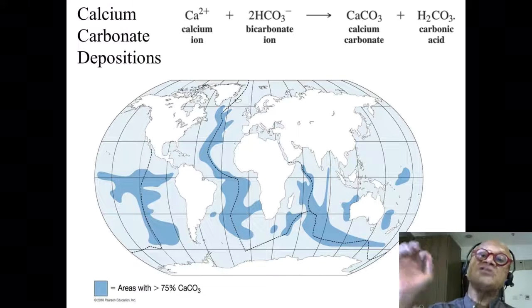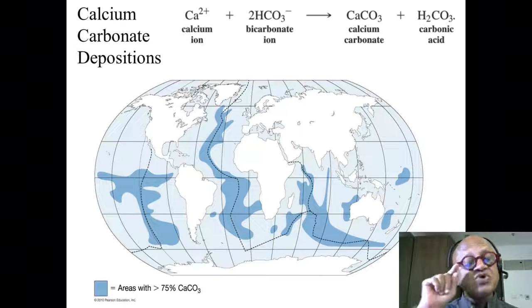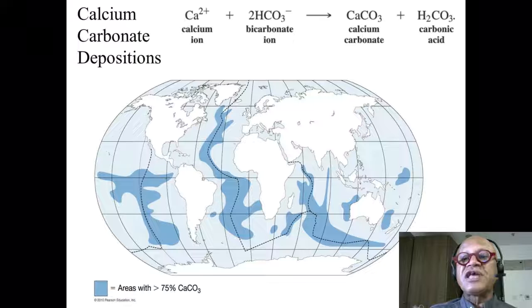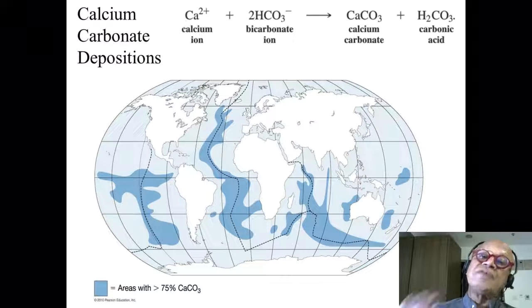So if calcium carbonate shells are forming near the surface and they die and drop, remember CO2 increases with depth, which means ocean waters are acidic with depth, and calcium carbonate dissolves with carbonic acid. Okay, so this is calcium carbonate forming, but when calcium carbonate drops into the ocean, H2CO3 is going to increase, so it's going to release calcium and form bicarbonate, right? So when does calcium carbonate get deposited and then convert to limestone or marble or whatever, right?